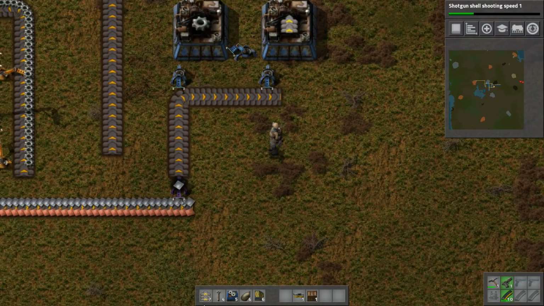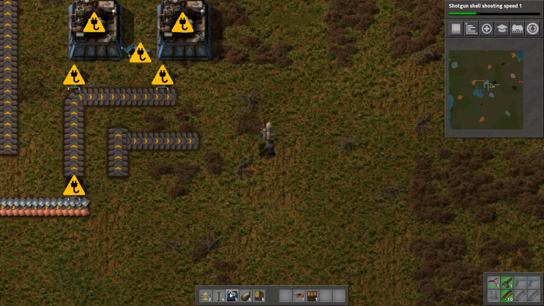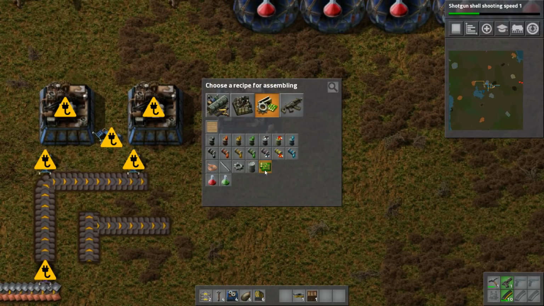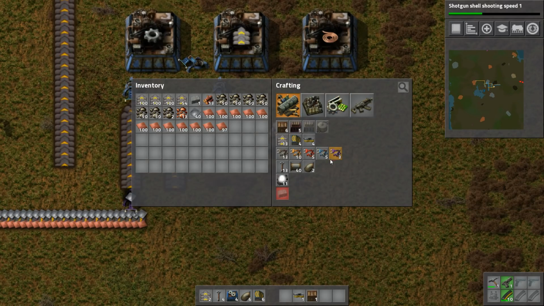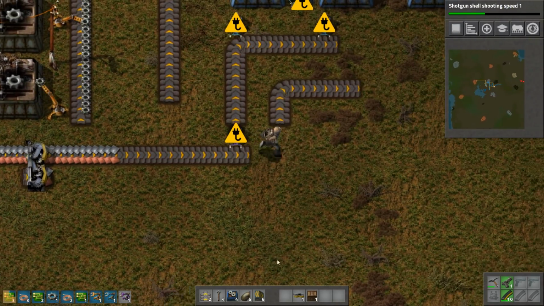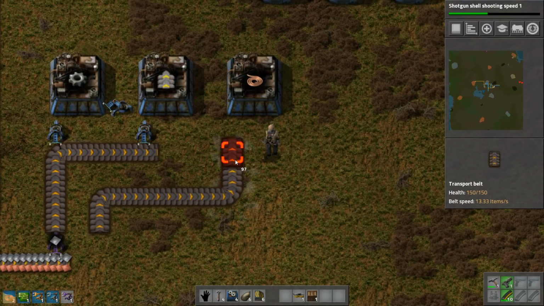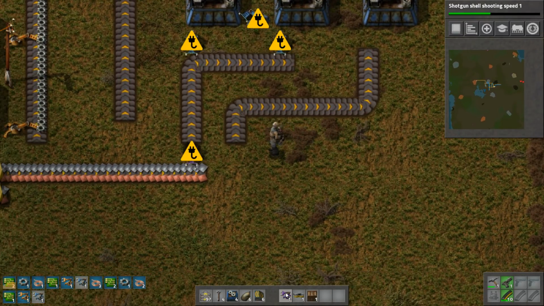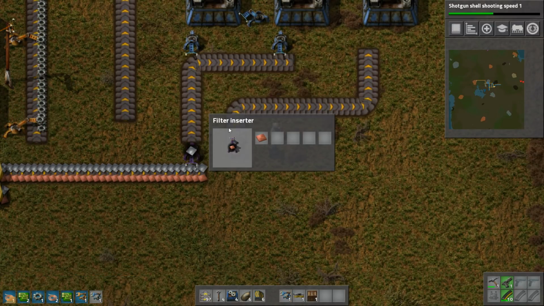Let's see. I'm going to have another section of transport belt. This one, and again, this is probably not even close to the most efficient way of parking these things. This one is going to just filter out the copper. And when I have that, I can then feed it into this machine. I'll have a couple of fast inserters. So the filter inserter going that way is just going to pick up the copper.